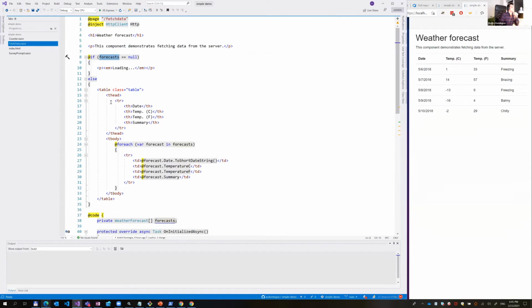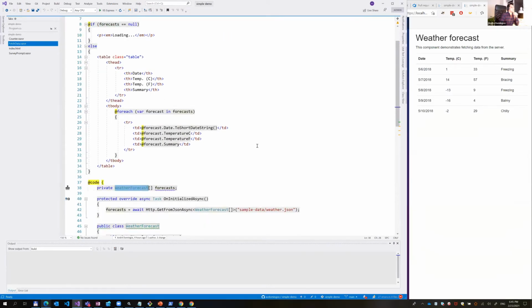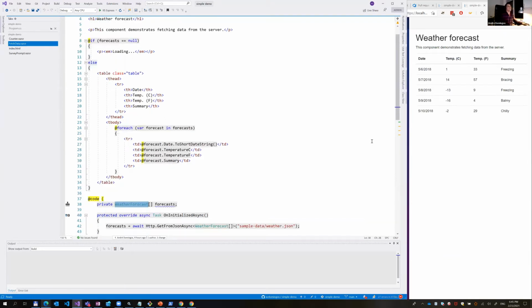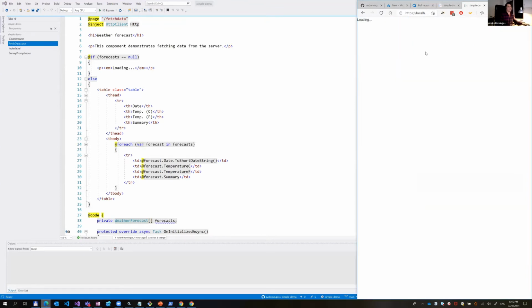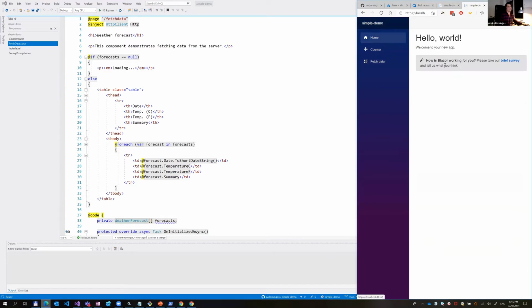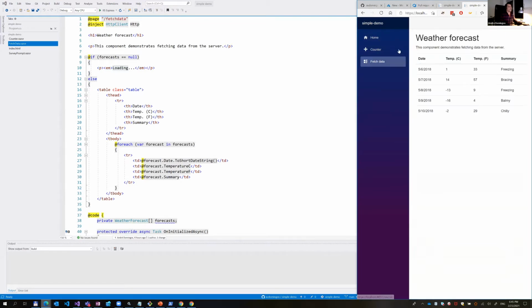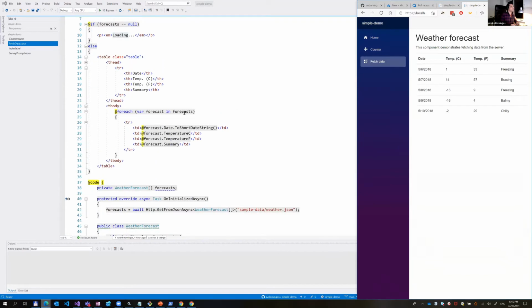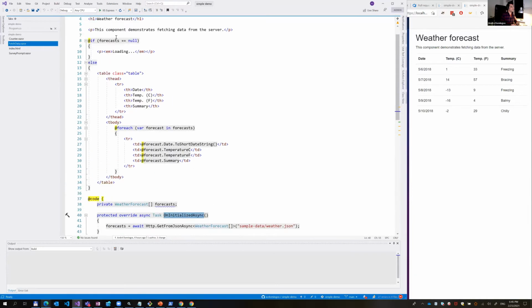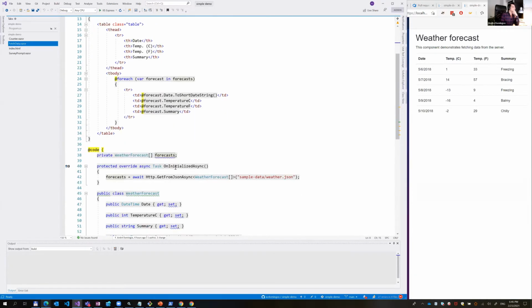One cool thing they do here is this forecasts is really an array of weather forecasts, which you use to populate this table. But initially the field is null, right? So if I refresh this, you'll see that it says loading. It's hard to get it showing, it's quick. What happens is when the data is loading, and that's done on the OnInitialized, I think, it starts by saying this because your field is null. And then they created an override on the OnInitialized, and that's where they're using the HTTP client that they injected here to get the data.